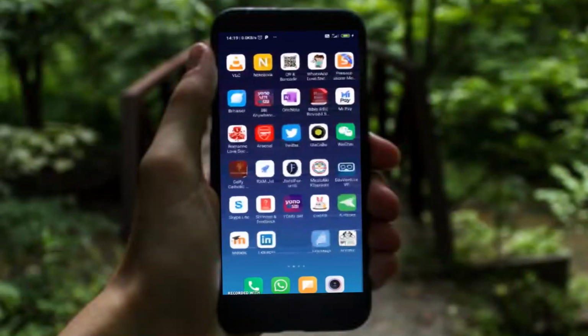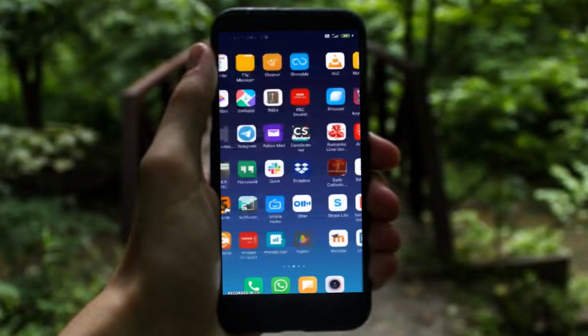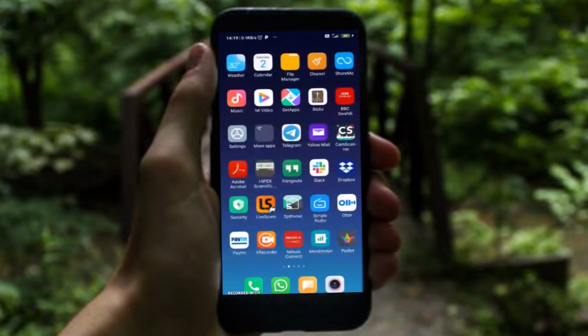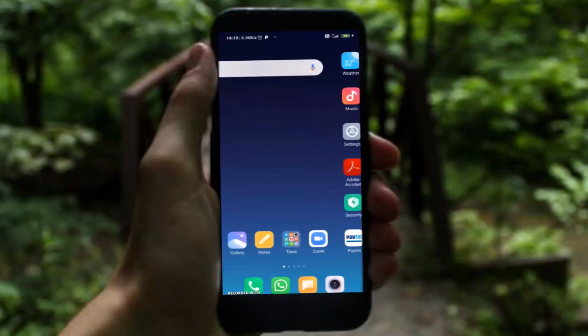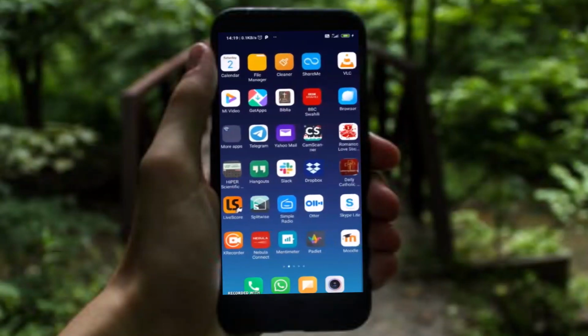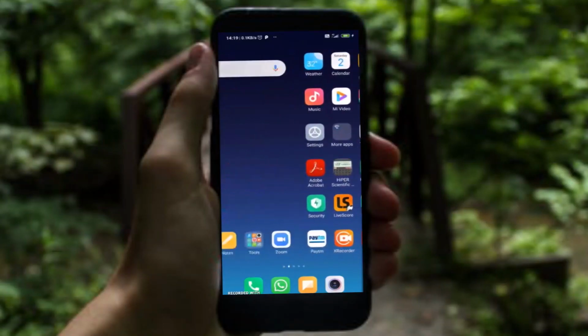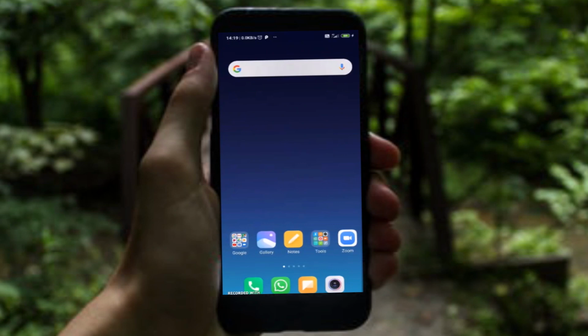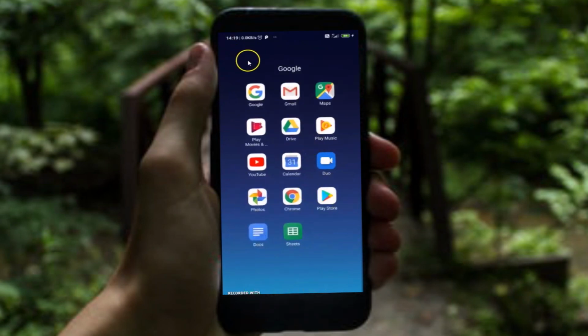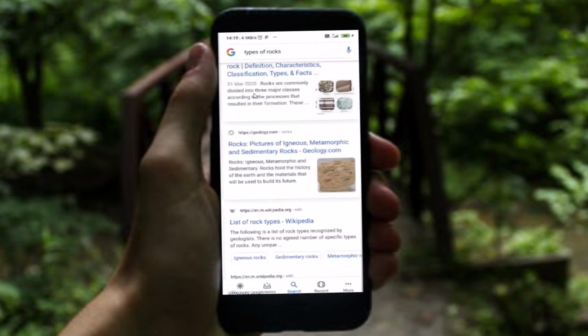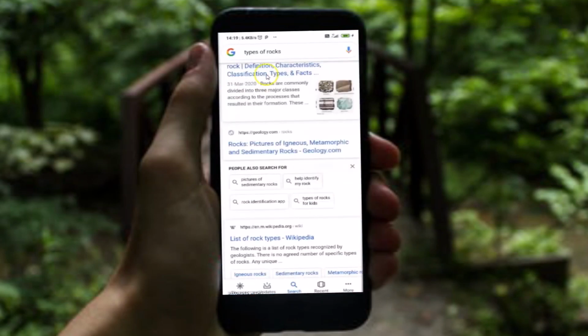The first thing you do is make sure that your smartphone has an internet connection, so you have an internet bundle. Then you have to find where Google is, that means the Google search engine, to help you search on the internet. Find your Google where it is. For me, it is found here. I can see Google here, so I click on Google. Then this window opens up.